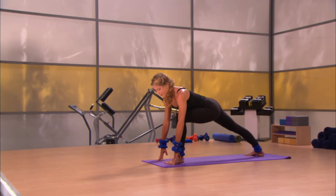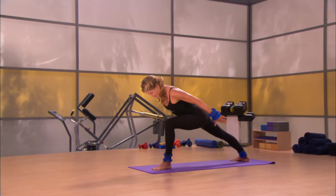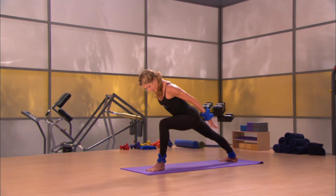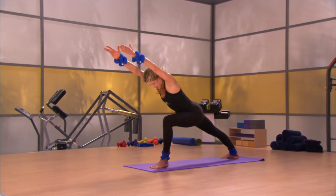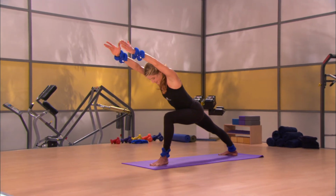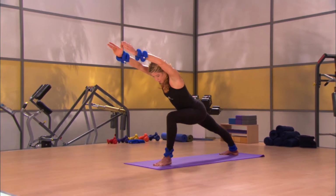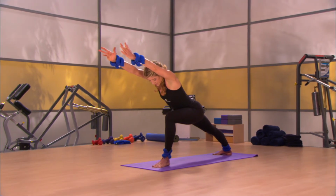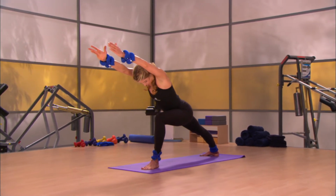Rest your torso on your left thigh. Airplane your arms down along your sides. Now use your hands to pull your shoulders down and keep your shoulders down, but stretch your arms out in front of you. So stay spacious around your neck. Push through your back leg, pull through your ribs. Reach in opposite directions out of your center. Three more breaths.